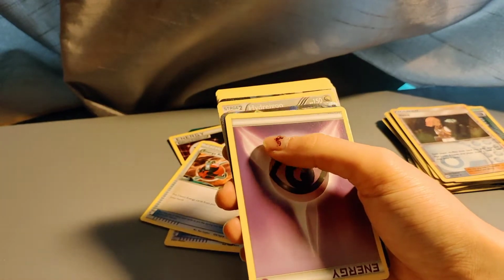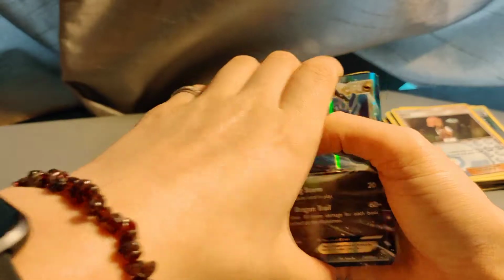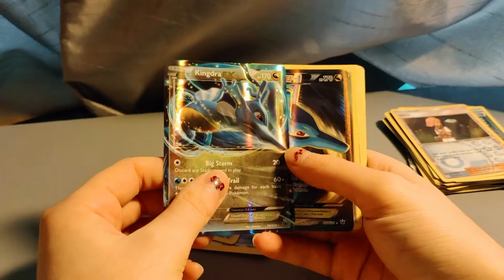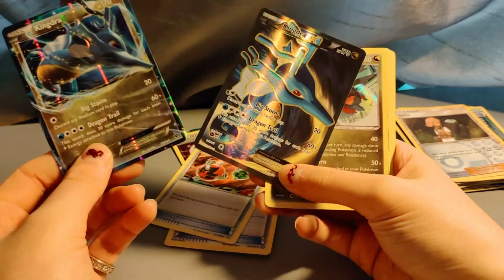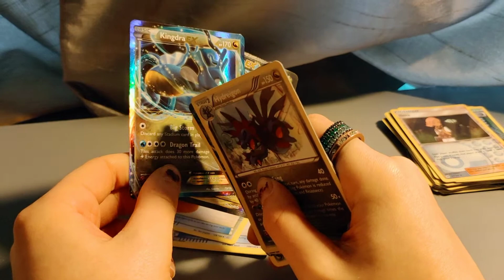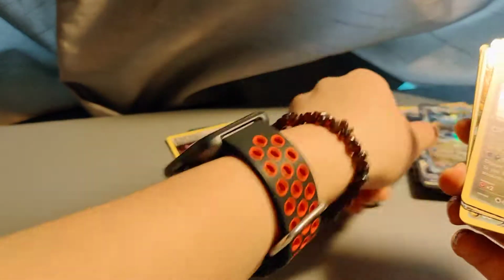Why did I think it was a good idea to go through all this? Because now I've got to put them all in the back in the sleeves as well, just to make sure I didn't get any more wrecked than the other. Kingdra, I got 2 Kingdra EXs. I think I got a giant version of that card, except I don't know where it is. I've been through all my drawers. It might be in that one, actually.